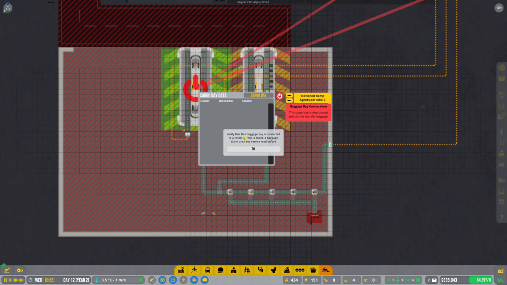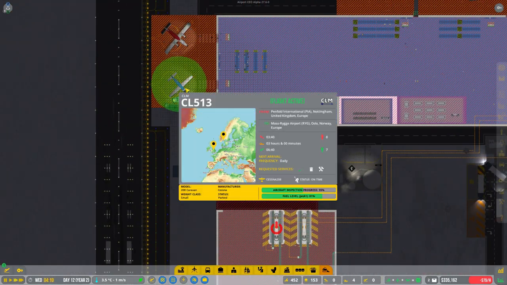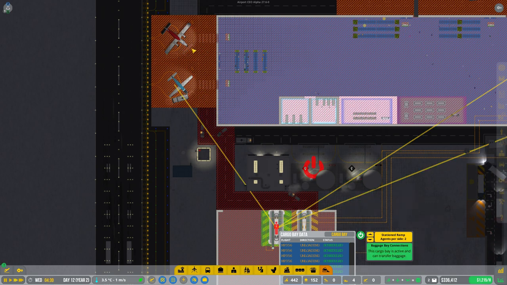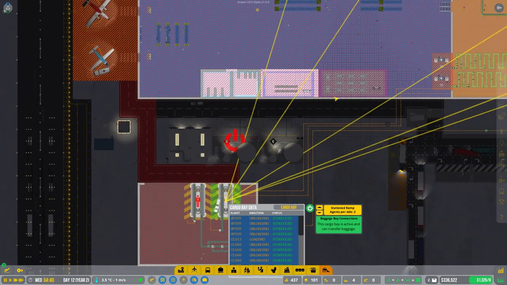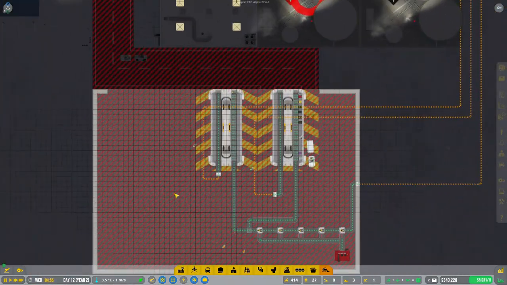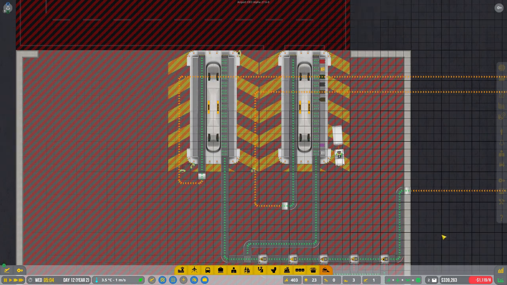Nope. Verify that this baggage bay is connected to a check-in desk, a stand. Ah, we haven't done a stand, have we? Right, so if we... That's a close one. Let's do this one here. There we go. So what we'll do is we'll have these two small ones on this one here. And then the two large ones will be over here, which have got these two main desks here. Excellent. Hopefully that should sort some of the issues out with the delayed flights. And we've got 5 service trucks, so I think we're all good there with that.